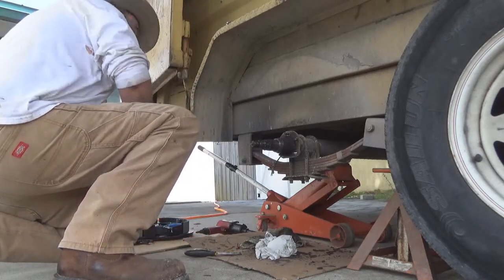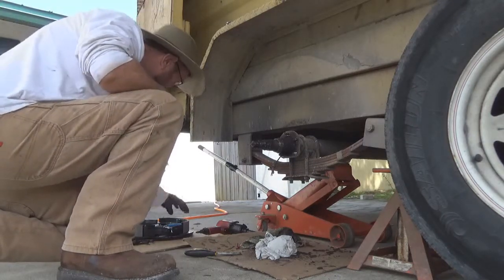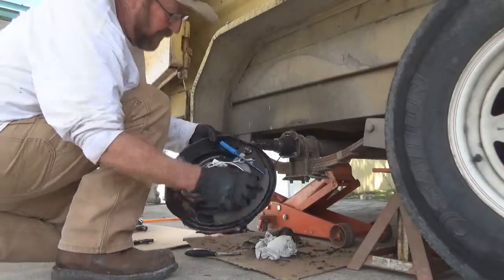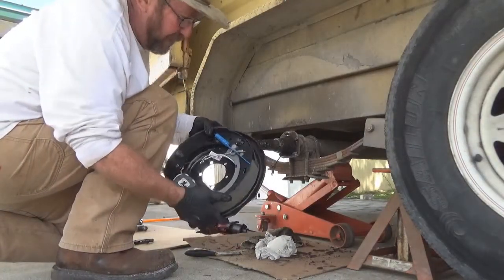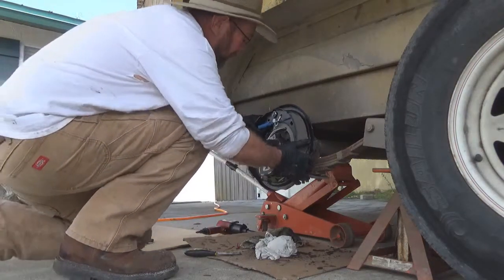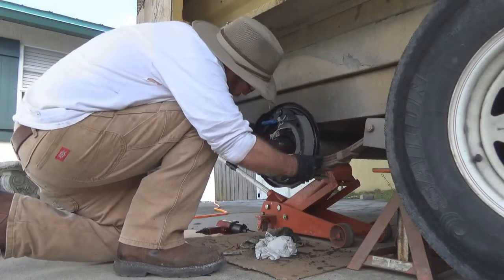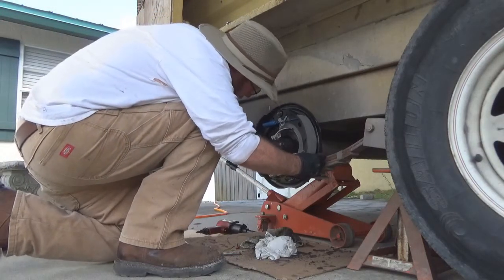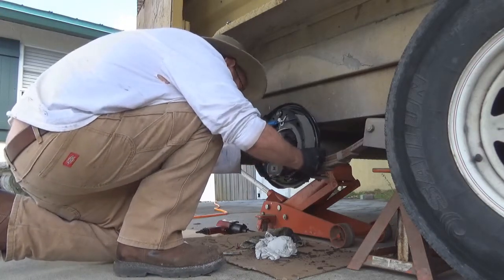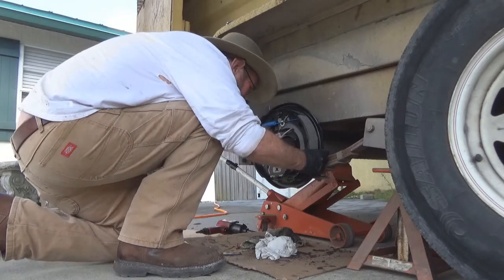Okay. Actually, we're ready now to put the new backing plate with all the shoes on it. Magnet always goes on the bottom. Make sure it says it's on the right side right here. This is the right hand shoe. The big shoe is always towards the back. Line up your bolts like that. Slide it right on. Just like that. Gotta get the wires out of the way.